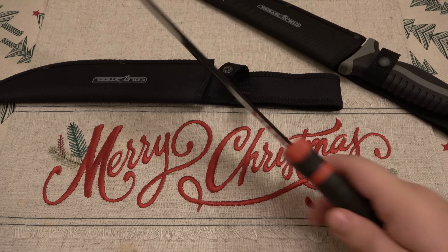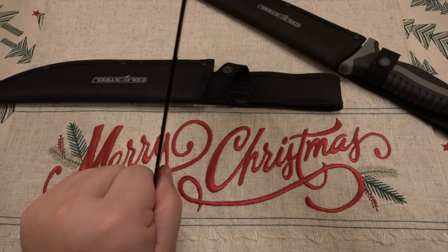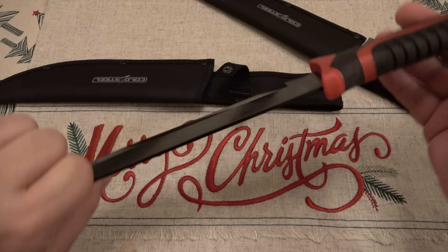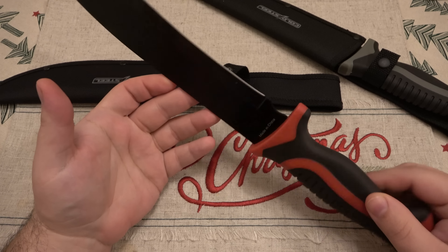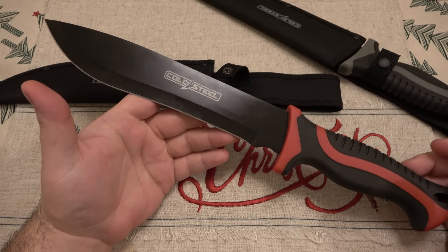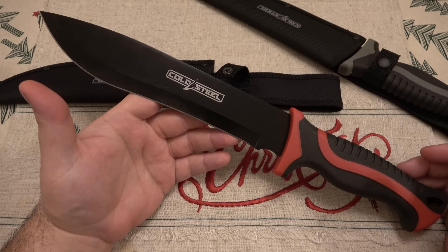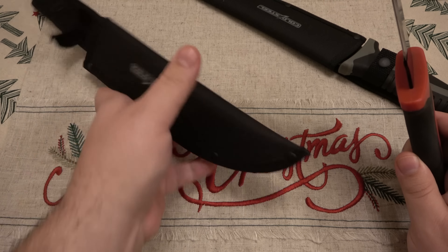The blade has so much flex it's amazing. If you watch the Cold Steel proof tests, they'll put a blade in a vice and bend it all the way before it snaps - and the important part is it goes back. You can bend a blade all the way, but if it stays in an L-shape it's obviously not helpful. This one goes back. I was pleasantly surprised. I wouldn't want to rely my life on it, but honestly, it works. My biggest conclusion is: it's not that bad.